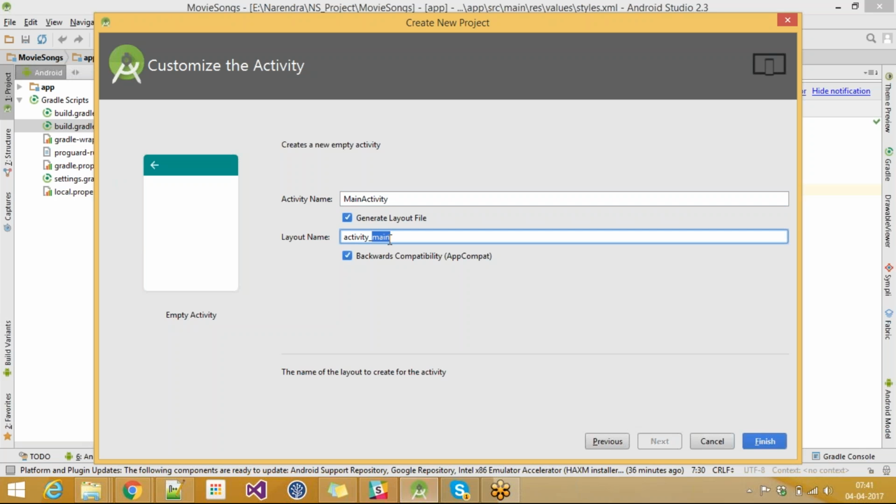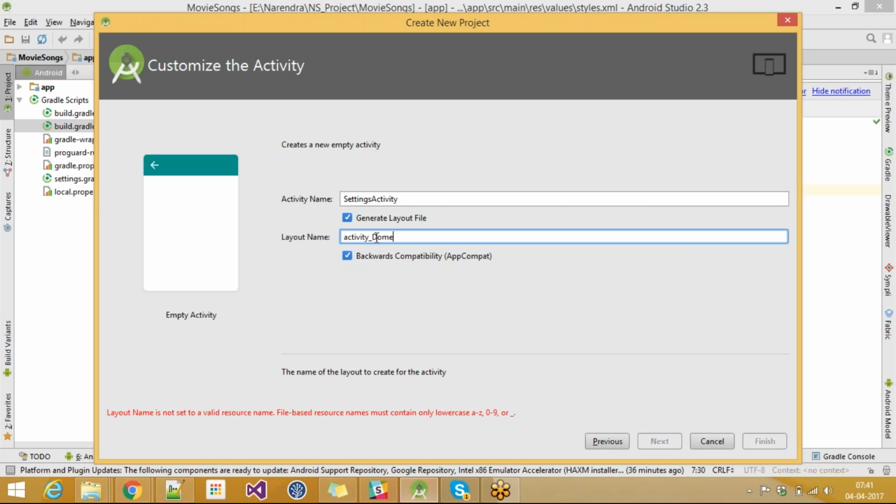This is the place you can understand. Suppose I have something called settings activity. Usually the naming structure we follow is activity underscore settings, but you can have any name.